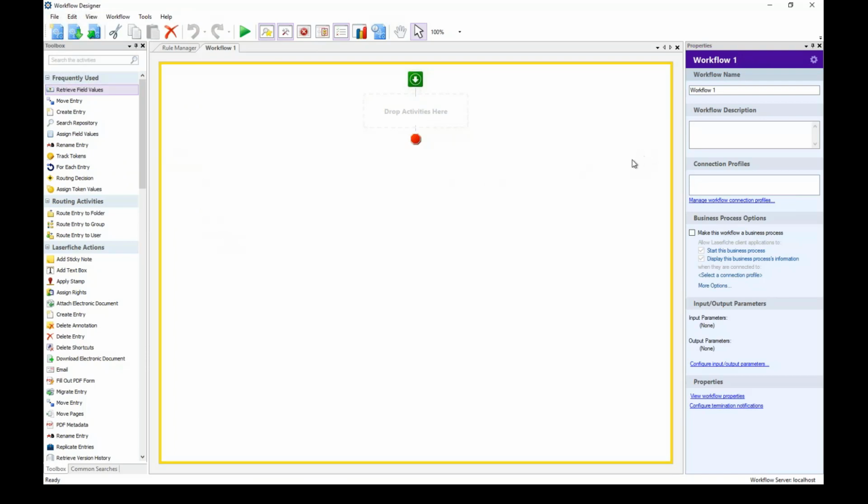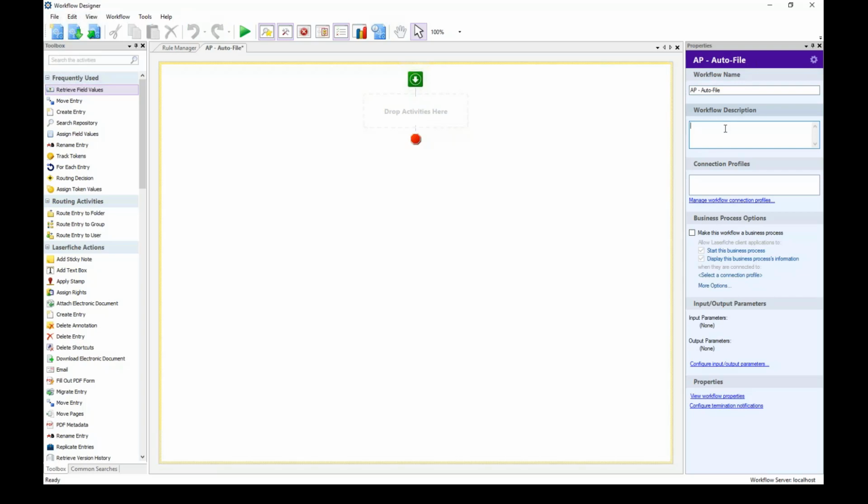Now, before we start building, the first thing we want to do is give our workflow a distinct name so we have something that can differentiate it from the other workflows we're building. Since this is going to be an accounts payable type of workflow, I'm going to call it AP, and then what type of workflow and a short description of what it does. In this case, it's going to be an auto file.